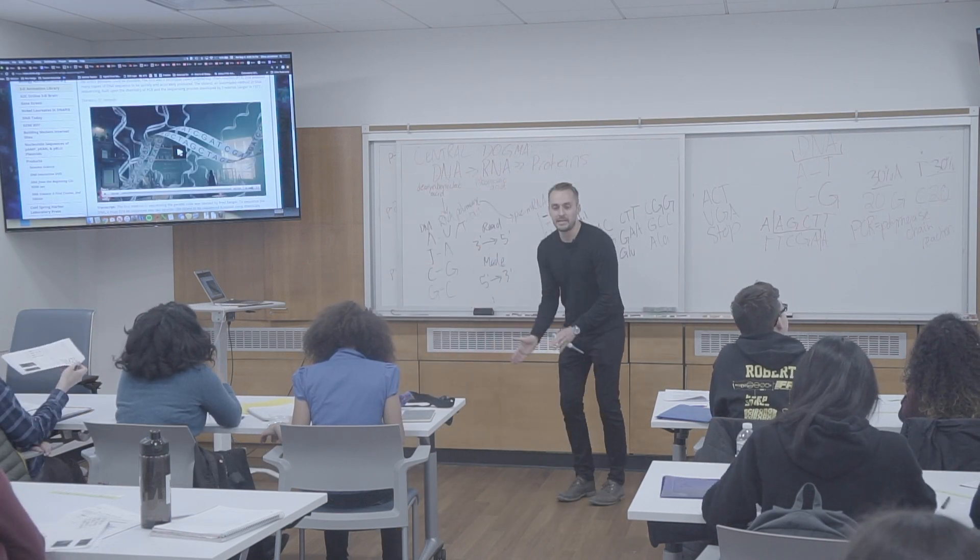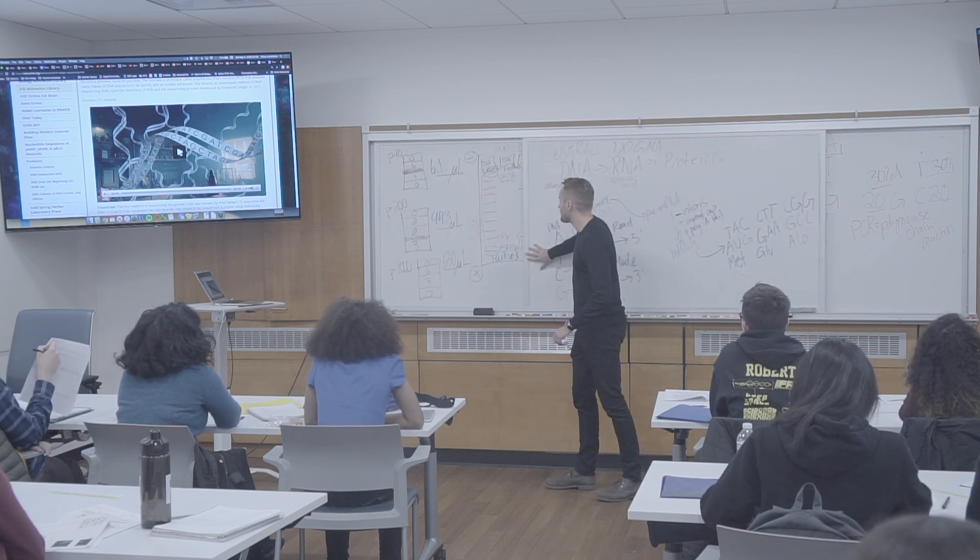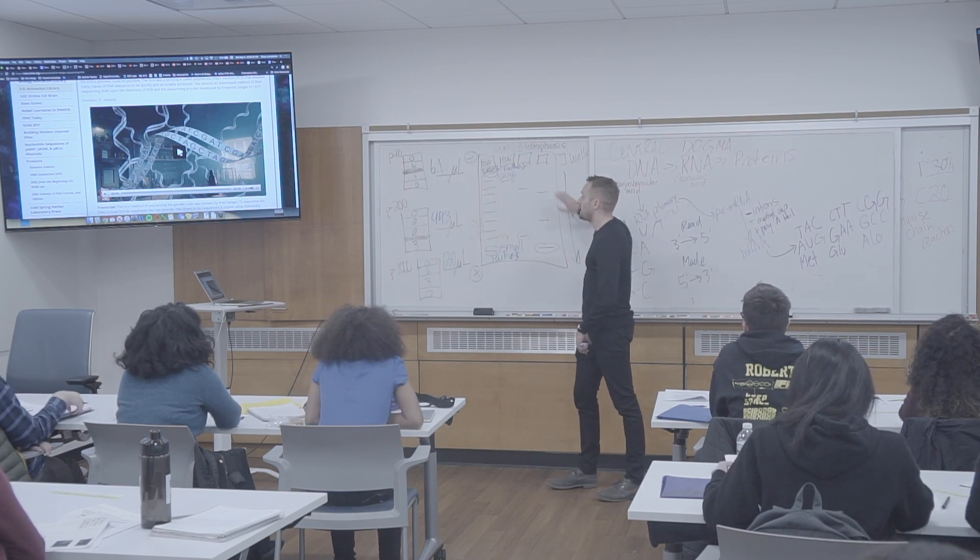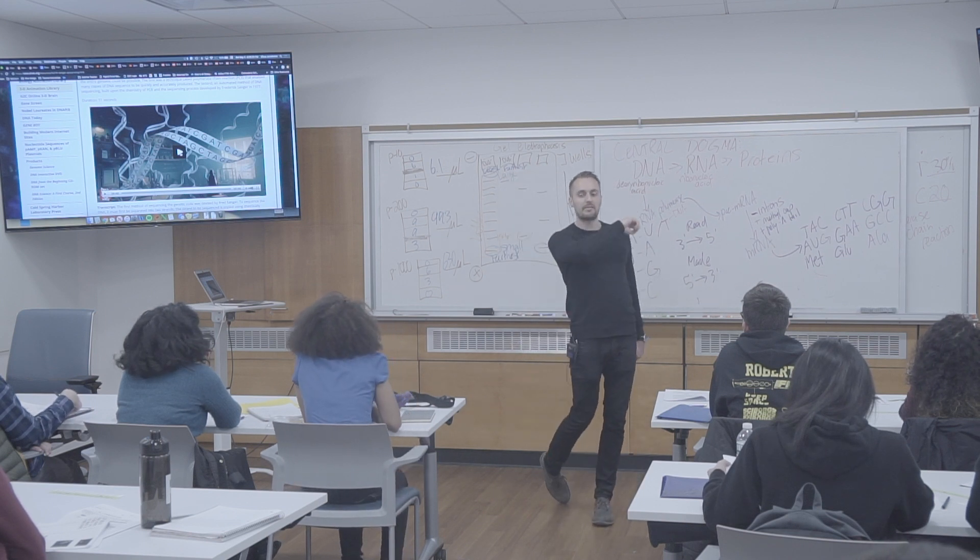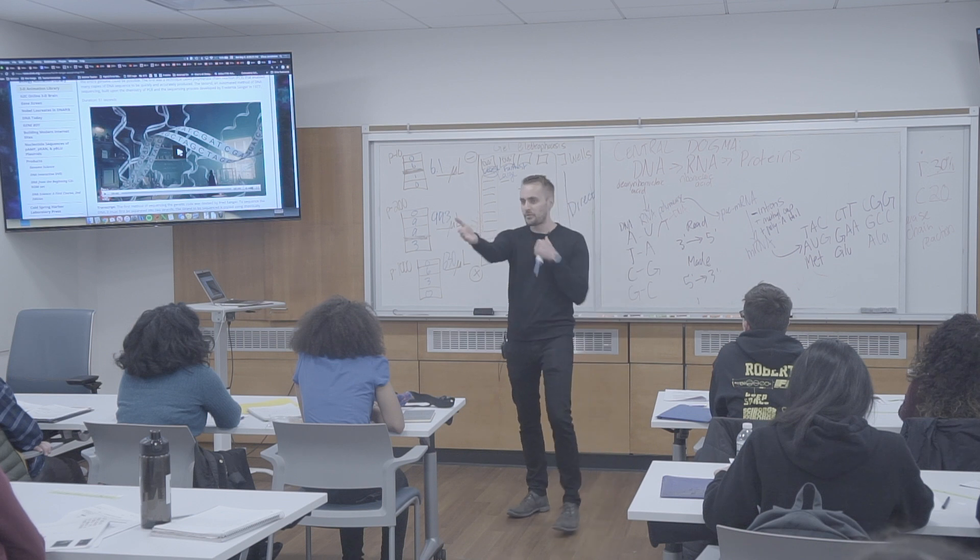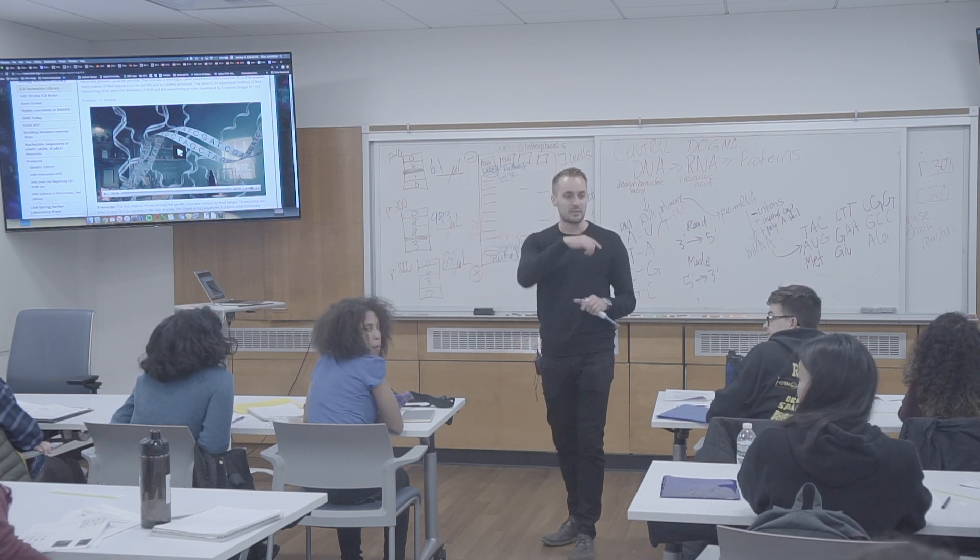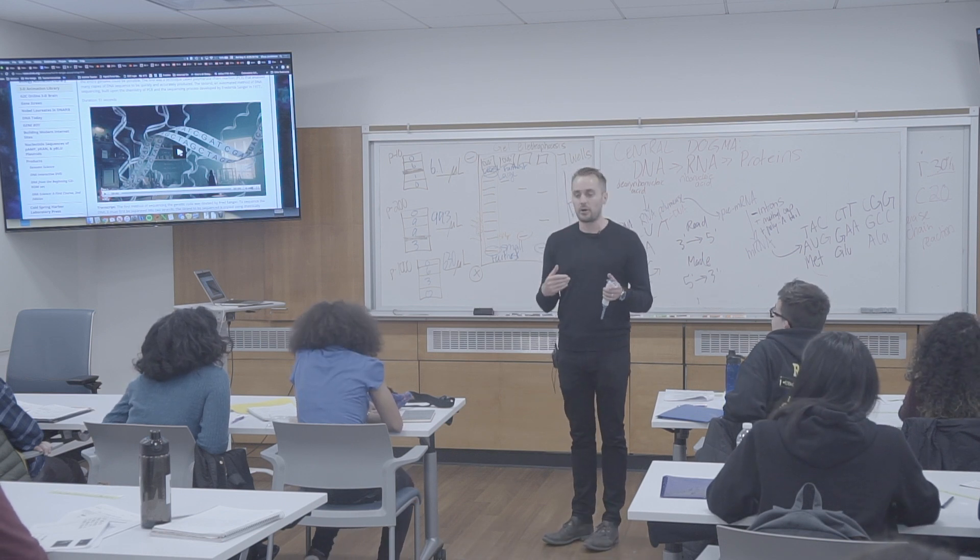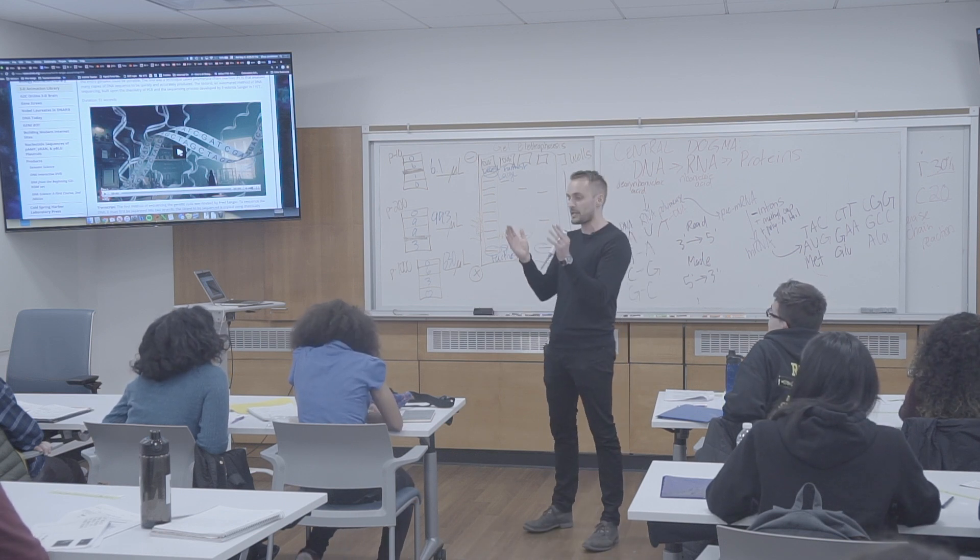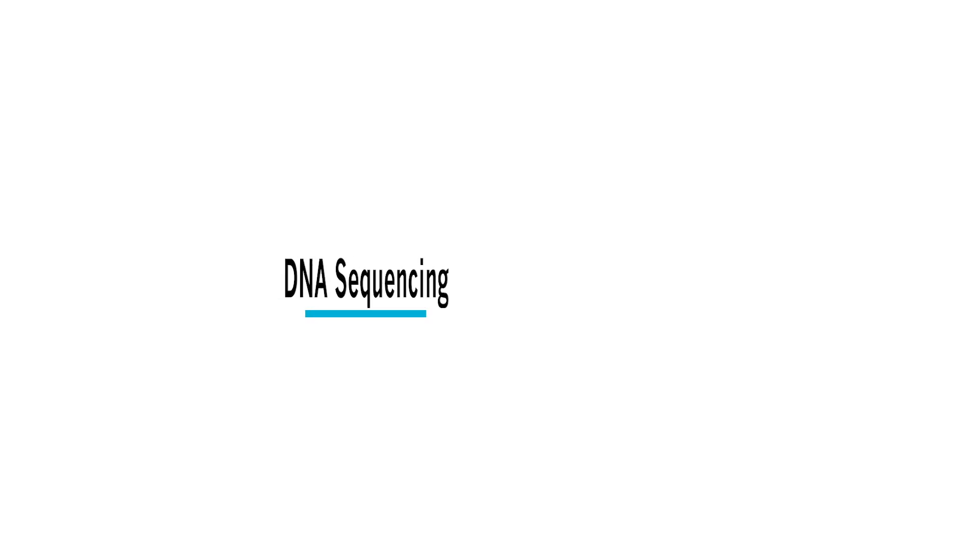So, I've made my copies of my DNA. I ran it through a gel, and it all looks good. What I can often do then is say, hey, I'm going to go send it away to be sequenced. I don't know if Columbia has their own sequencing, but when I've done this with Catherine, we send it out to a place in Long Island, and then they will send us back an email, or they'll send us back a computer file that has a bunch of A's, G's, C's, and T's. Now, what's happening in the background is sequencing.